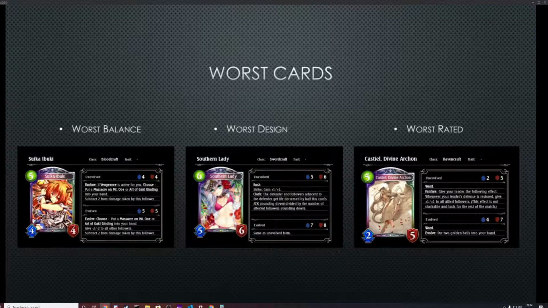Oz, out of everyone's submitted cards, Castile, Divine Archon. Castile, sorry. You can already tell why we rated it so badly. Rated lowest out of all of us. Also, I was annoyed by the art as well. But whatever. What's wrong with the art? You would see it if you read it.